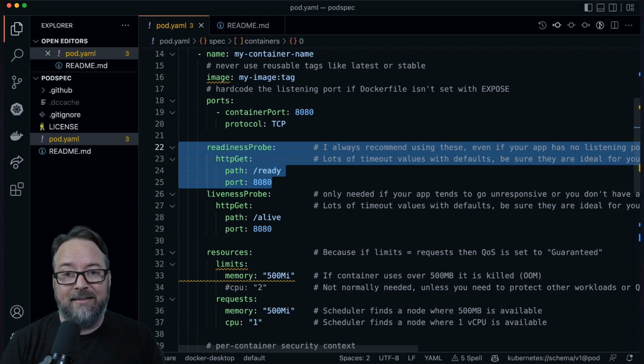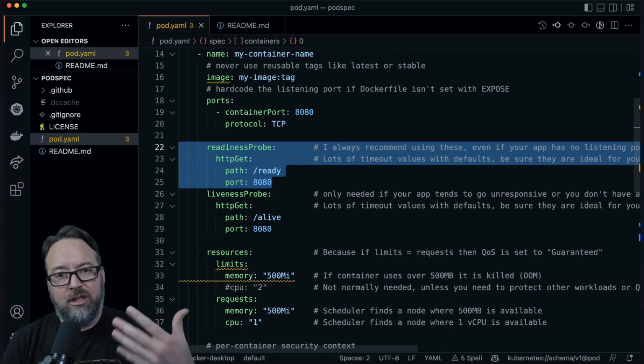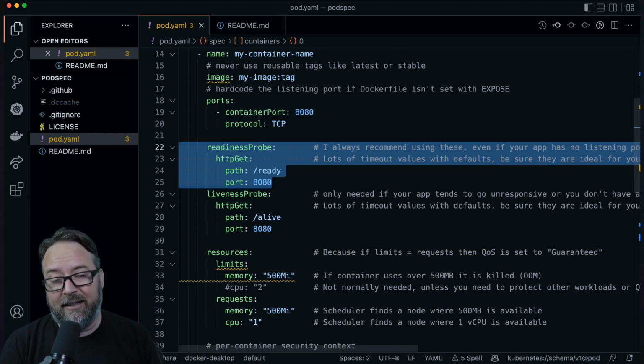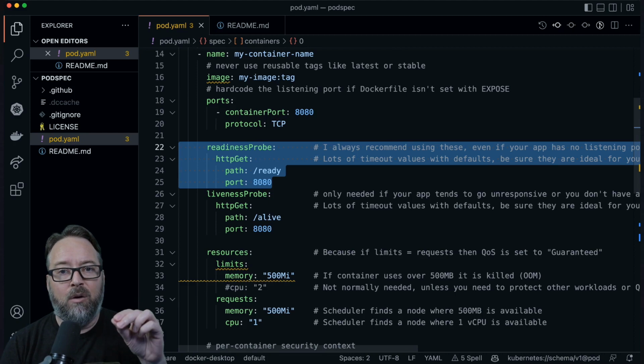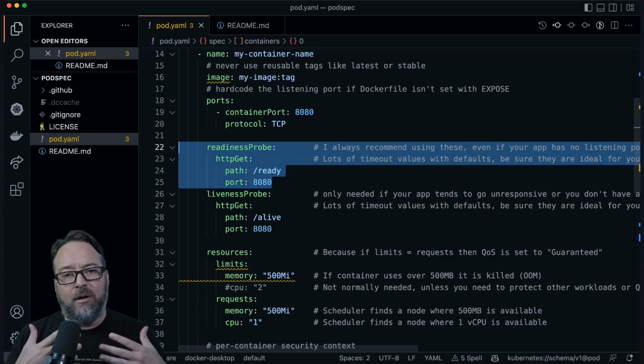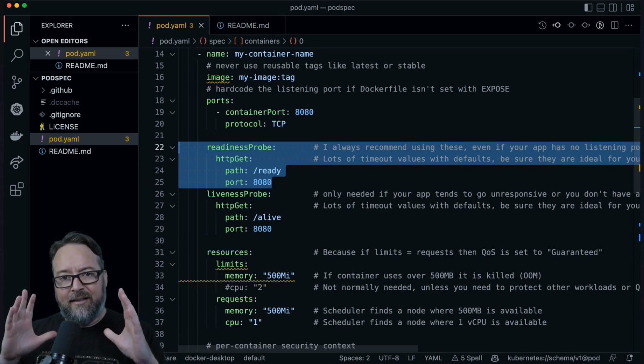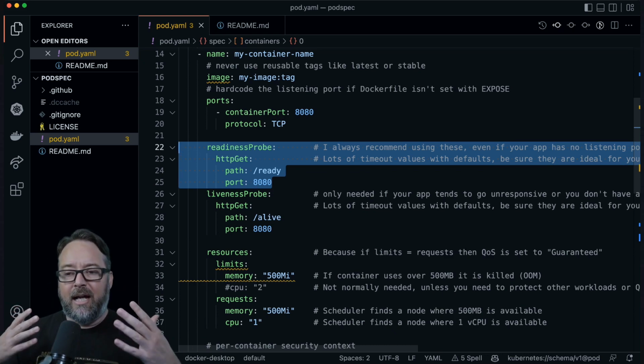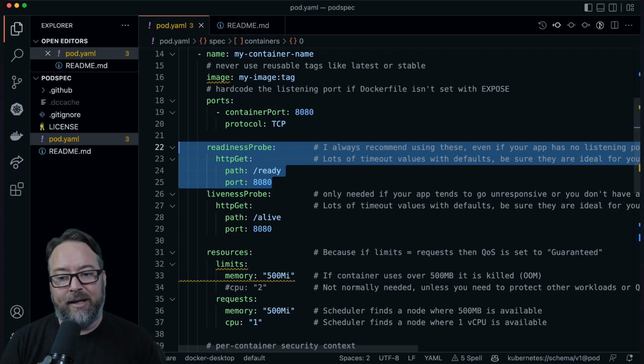That can even be a tmpfs location that's only in memory. And then your health check probe here would just check that file. It would run an exec command to check if that file was dated within the last 30 seconds or whatever your period is for that check. And so that's an easy way for you to take an existing app that doesn't have a listening port and make it ready for a readiness probe.